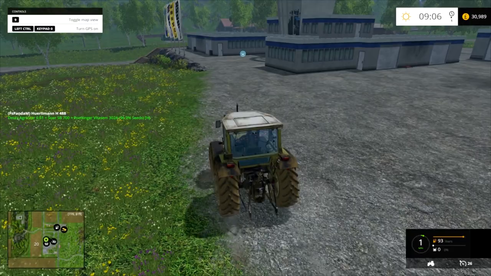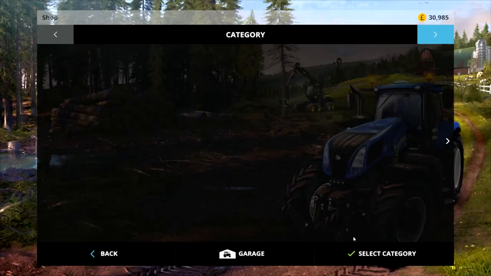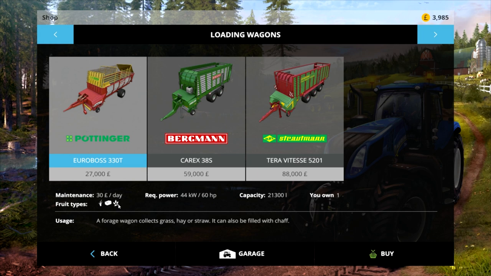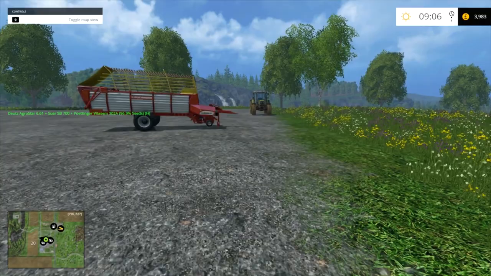So you can, if you want, go to the little shopping basket instead of pressing P. Press R there. And we go to loading wagons. Double click on that, and there you go. And this one can take, that's grass, that's straw, and that is chaff, that little symbol. There it is, dropped out of the sky into the floor, and there we go. We have our Pottinger Euroboss.